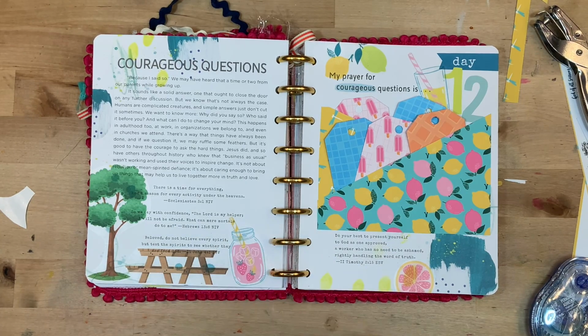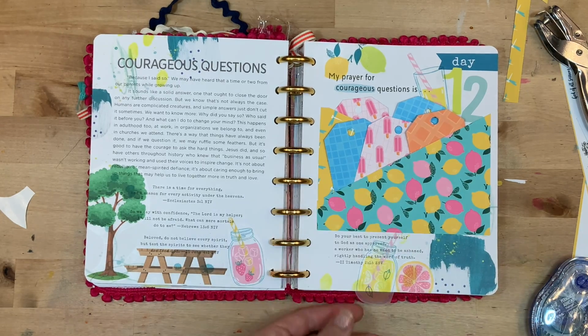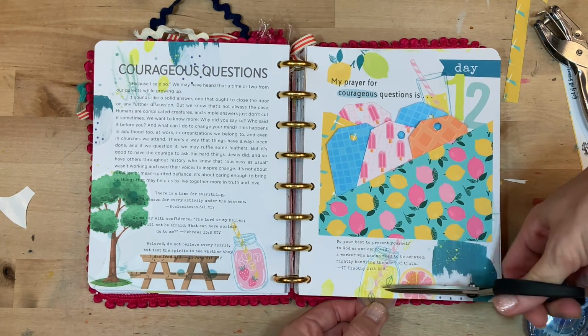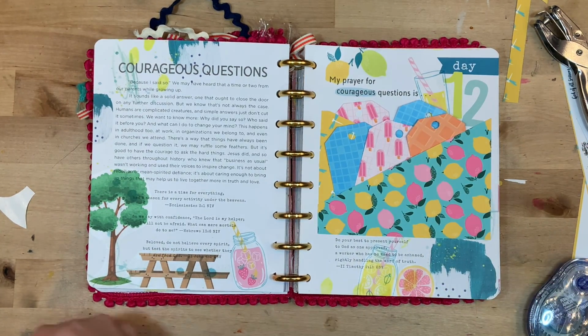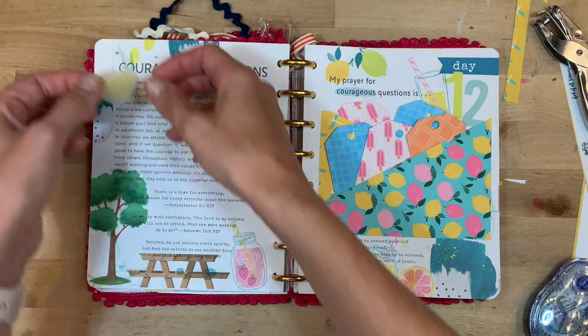and then I'm going to take my attention to the pocket, and I'm going to add a title on the pocket. And the title I'm going to add is "Have Enough Faith to Ask Hard Questions." And to me, that kind of goes both ways. You want to have enough faith in God that you can ask hard questions because your relationship can handle it.